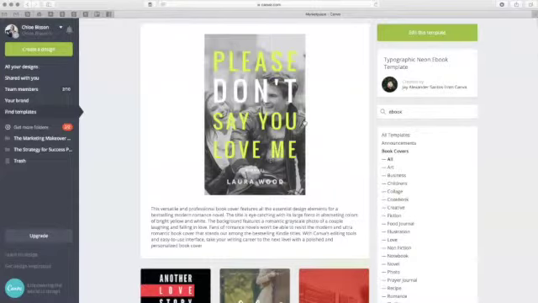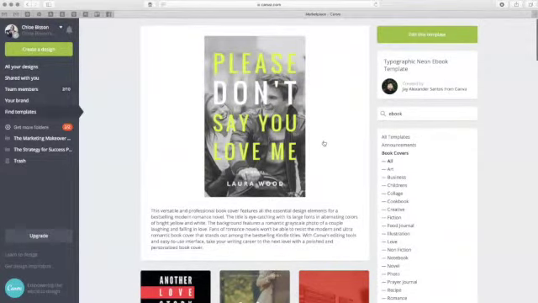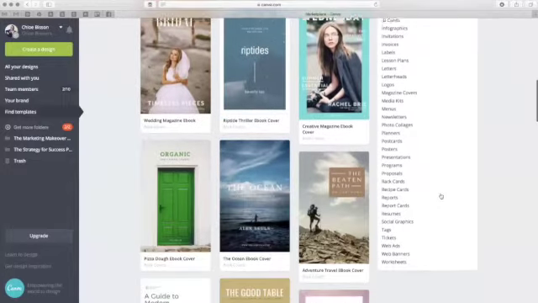Now it's important to click this straight to see more information first rather than going straight to edit template, and I'll show you why. Because when you click on it, you can see more about it. So you can see what sort of style it has, what sort of headings it has, anything else that you need to be looking for.